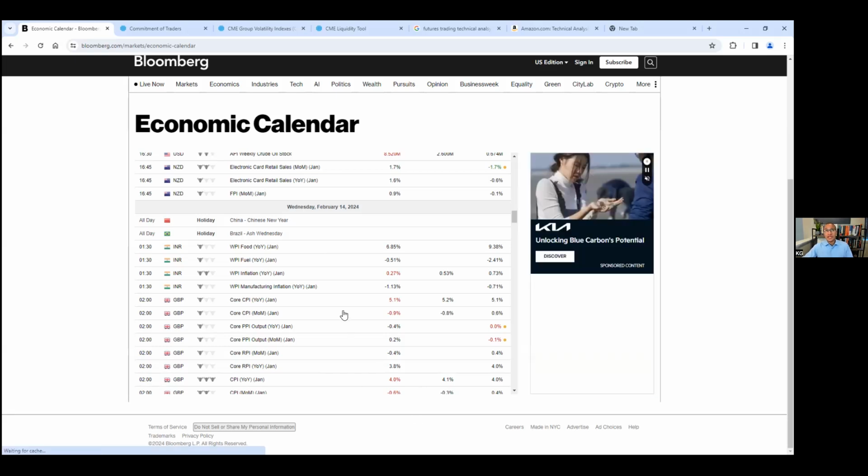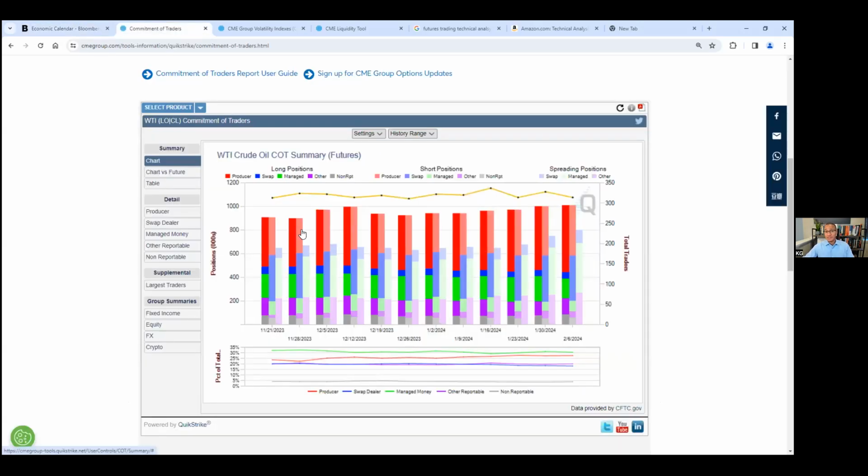Some of the other tools that I use that do not cost any money. One is the Commitment of Traders report. Now we talked about this in the last video, and it's kind of critical in my system as far as trying to analyze the marketplace. Now this report comes out every week. It comes out on a Friday, and it reflects everything that happens all the way up until Tuesday. So if you're looking at the report, it's not going to include the activity that happened on Wednesday, Thursday, and Friday. But once again, it gives you a really decent gauge as to where positioning is in the market.